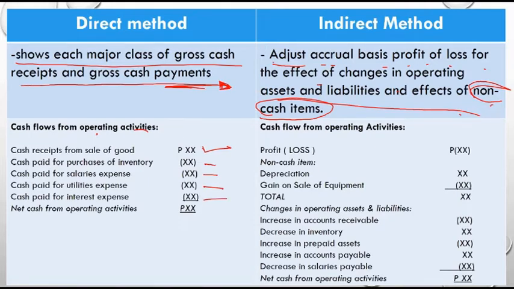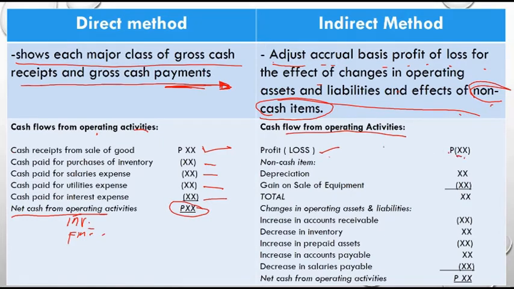So, total, so net cash from the operating activities would be this one. So, same with financing and investing. At the end, you have the net cash flow from operating or investing or financing. Tapos ito yung mga ABCD kanina, ABCDE. While kapag indirect method, you have the cash flow from operating activities. So you have the profit or loss. Pag loss, syempre naka-parenthesis. Ito profit, so pwedeng walang parenthesis.